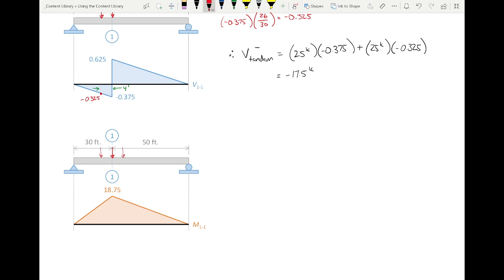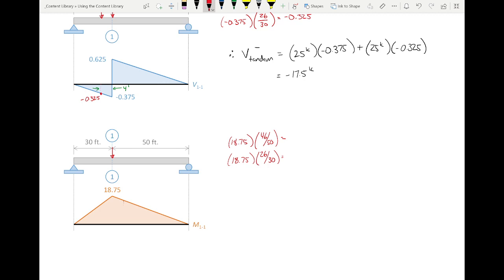Because it's less of a slope, right? Now, the math should bear that out, right? I want to go ahead and do the math, and there is a reason why. The reason why is because sometimes for the truckload, it isn't that obvious, okay? So, bear with me. So, we have 18.75 times 46 over 50, and 18.75 times 26 over 30. What are each of these going to be?